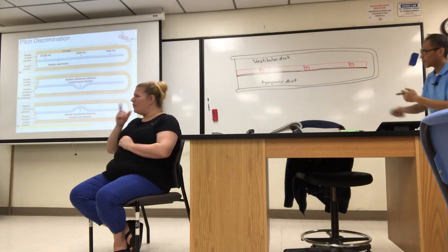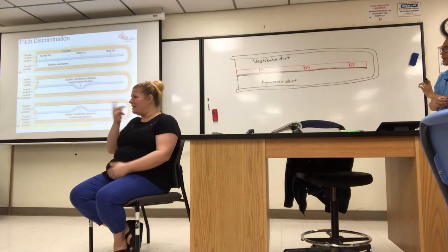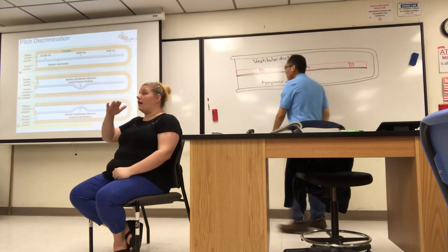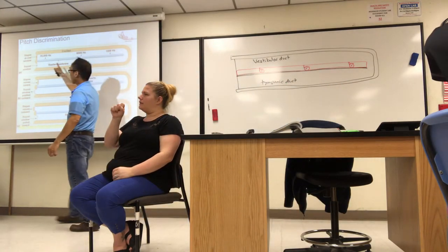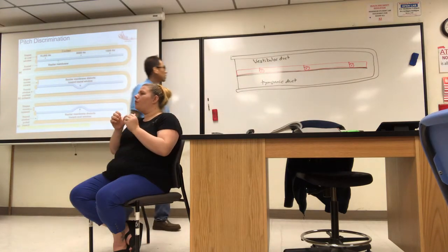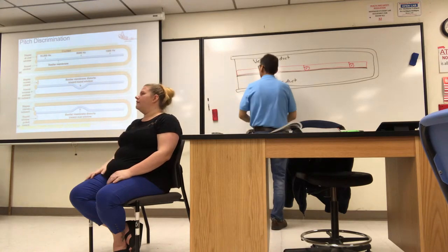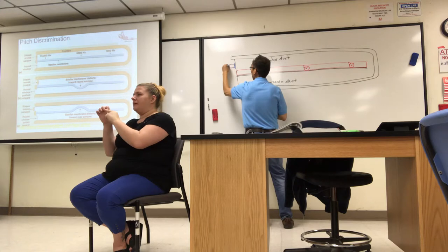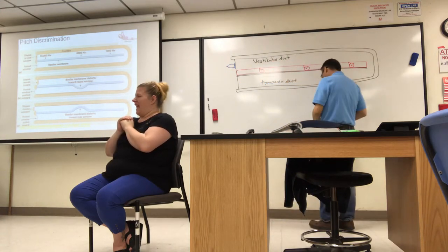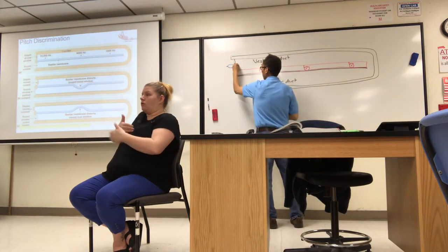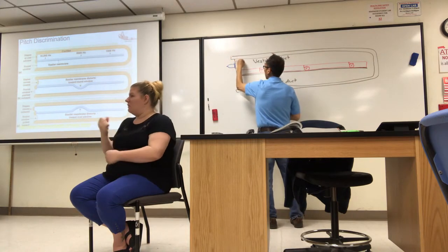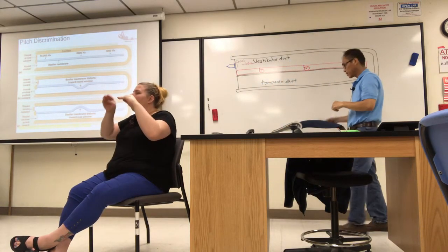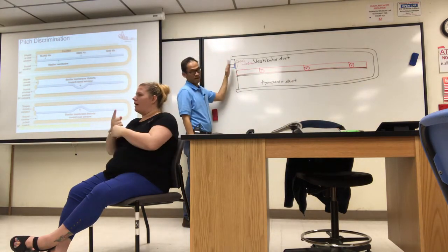And basically, what you see here that you didn't see before is, do you see how the vestibular duct and tympanic duct are continuous with each other? Let me explain it this way. Stapes and oval window are right here. They communicate with scala vestibuli. So pretend you have a foot plate of stapes, and it's going to tilt and bulge that oval window. It bulges it, but it's oscillating, right? It's vibrating it.